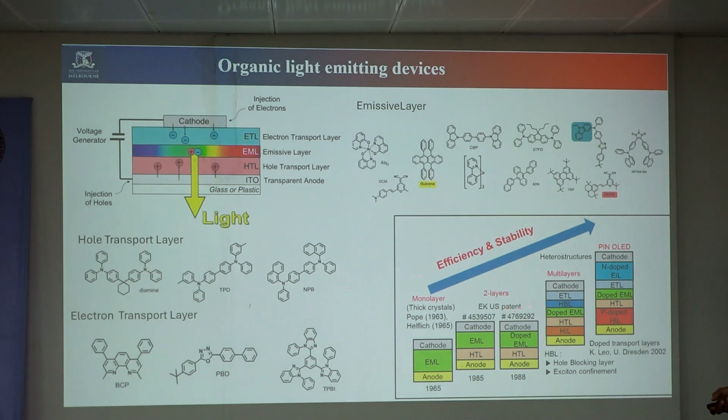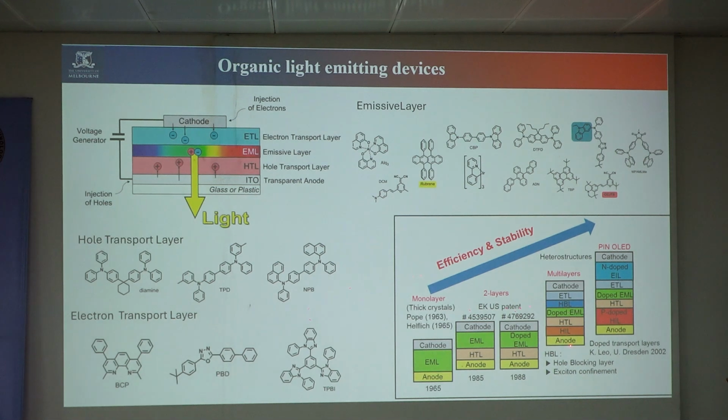If you see the evolution of this LED, initially people thought of just the EML with only two electrodes. When you start, you only put the active layer and the electrodes. They had very feeble emission. Then they found it improved a little with only a hole transport layer and an emissive layer. They didn't use any electron transport layer. That was in 1885. After that came the doped one, where they use a hole transport layer, an emissive layer, then a doped emissive layer. Doping will improve the mobility or conductivity of the emissive layer. That's why people are using doping.